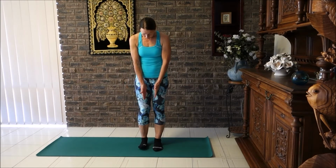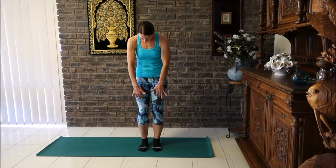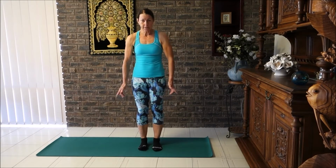So let's get ready. Bring your feet hip width apart or just slightly narrower than that. Spread your toes out, lift the insteps up and slide the kneecaps up. Firm up your thighs, the bottom of your buttocks and the tummy. So draw it inwards. Can you feel your spine grow taller when you do that?